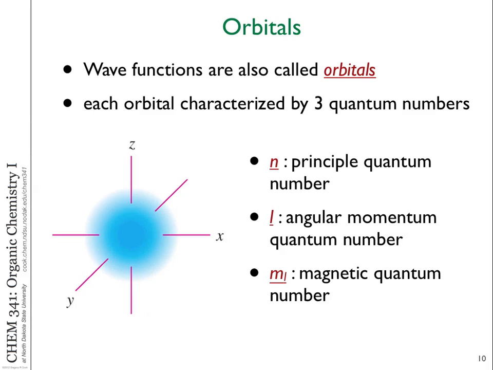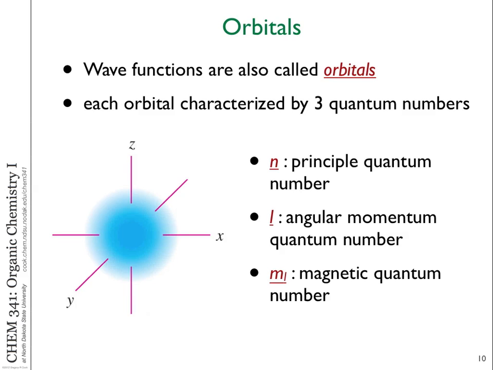Wave functions are orbitals. Okay, you've learned about orbitals, right, in general chemistry. And we have different kinds of orbitals, different shapes of orbitals. Those are simply graphical representations of the quantum mechanical calculations of the probability of finding the electron that resides in that orbital there. Okay, it's as simple as that.